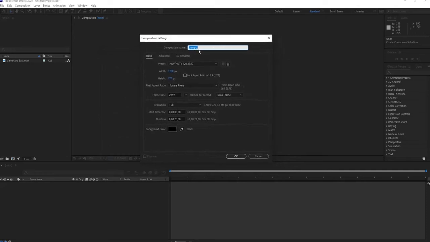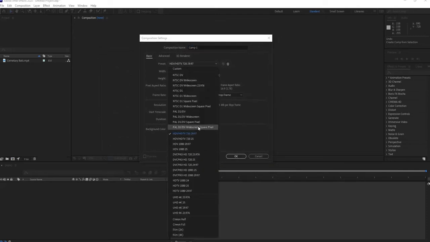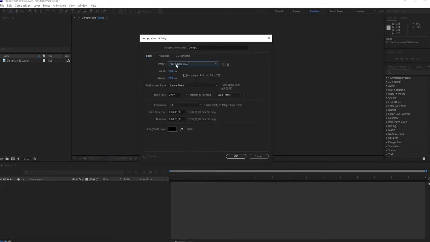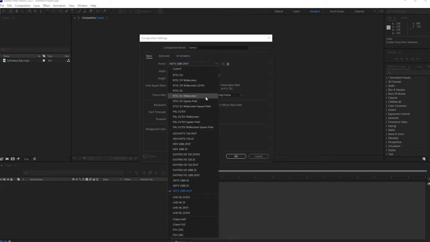It'll bring up this window where we can name our composition. We can use a preset and determine the aspect ratio. HD 720 is a common one. The high definition one will be HDTV, right down here, 1080. Also take note of this set of numbers right after the resolution size. Those are frame rates. This one is 29.97, but it's technically 30 frames per second. This one's 25, that's for European television. Down here, 24, that's film. And so on.